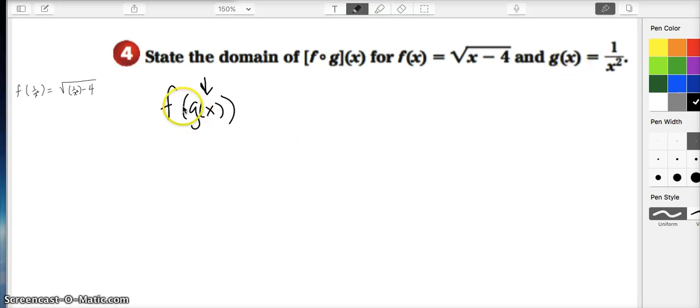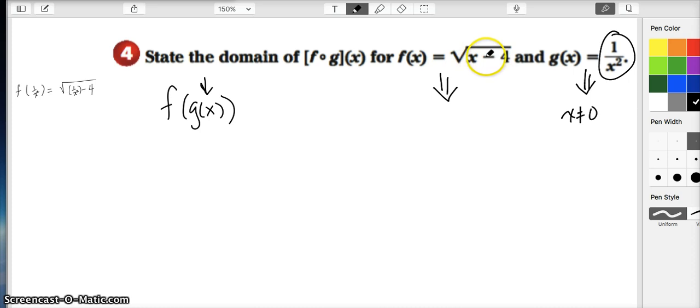Since everything that goes into f of x first relates to g of x, let's think about g of x. Are there any restrictions that you could see on g of x? Remember, anytime we have a fractional or a rational equation, we know we need to think about the denominator because we can't divide by 0. There's no radical here, so I'm not really concerned about that. But I definitely see that x cannot be 0. So that's thrown out of the pool for our domain. x can't be 0 clearly because it wouldn't work in g of x, therefore it wouldn't work in the rest of it. However, are there any restrictions that we have to consider for f of x?